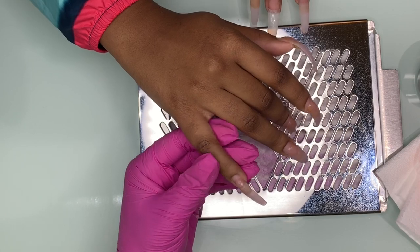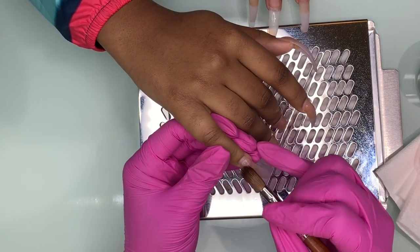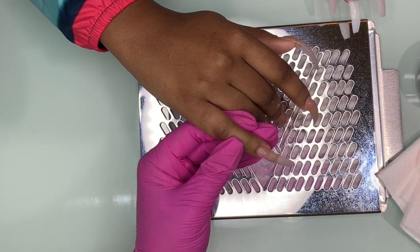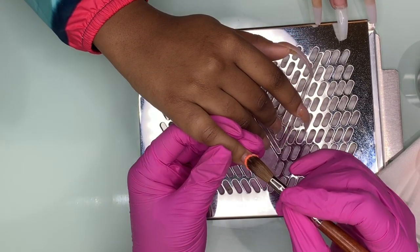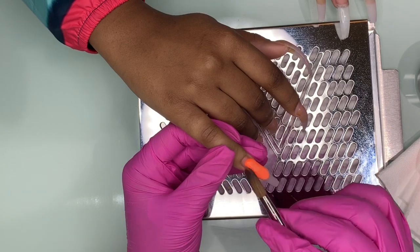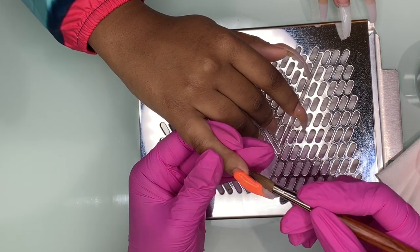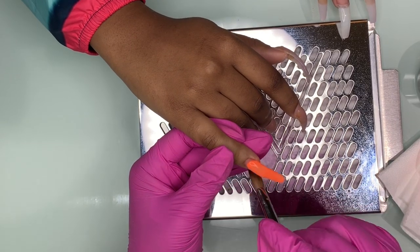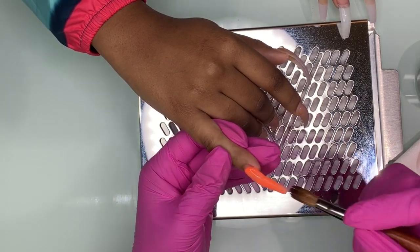So after we finish applying the primer, we can go in with the acrylic. So I'm going to be using my Mia Secret acrylic system in the color pink. And then the other colored acrylics will be by No Supply Glamour. And then also some will be by Mia Secret. So the first color that I'm going in with is by No Supply Glamour. And it's just an orange colored acrylic.